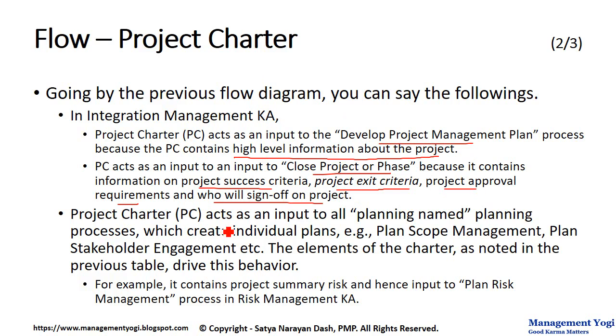Now the PC acts as an input to all the named planning processes which create individual plans. For example, plan scope management, plan stakeholder engagement, and the elements of the charter drive this behavior. For example, the PC acts as an input to plan risk management in the risk management knowledge area because it has information with respect to the overall project summary risk. If you remember, I had said one of the elements of the project charter is the overall project summary risk for the project.